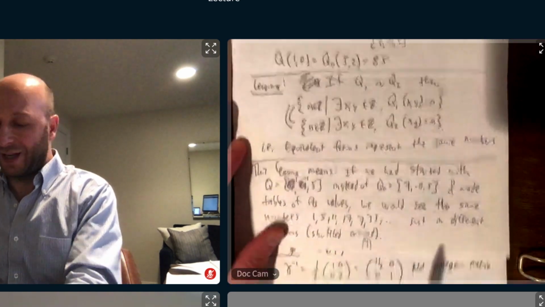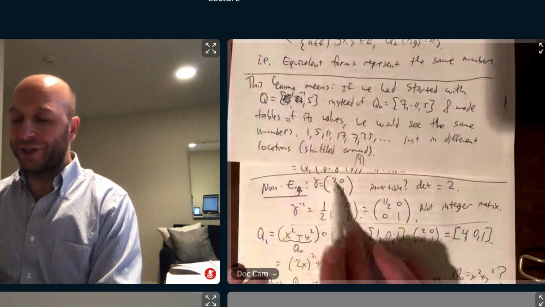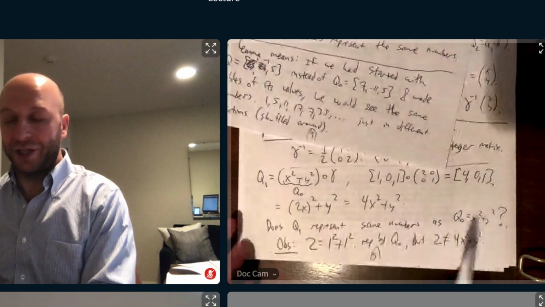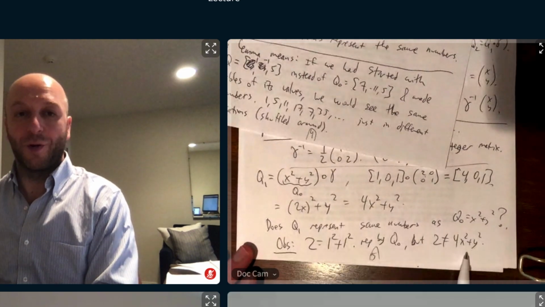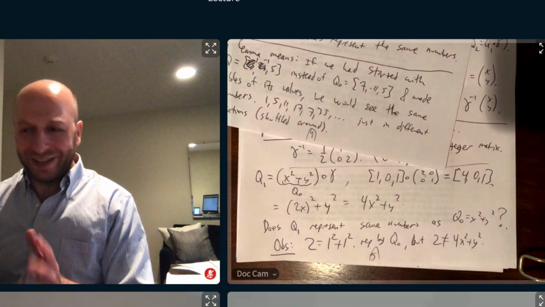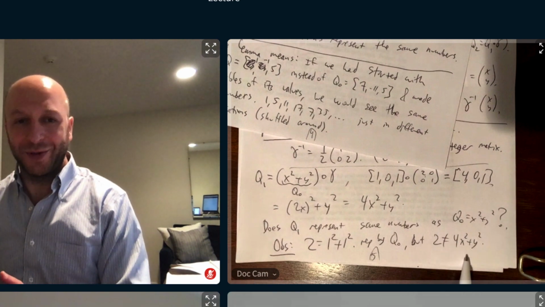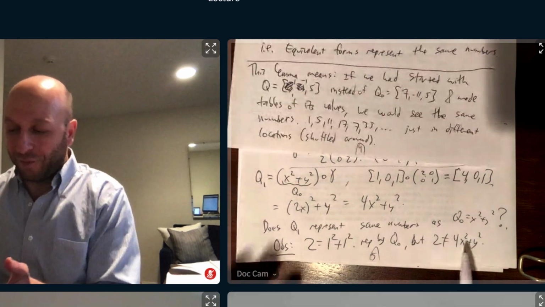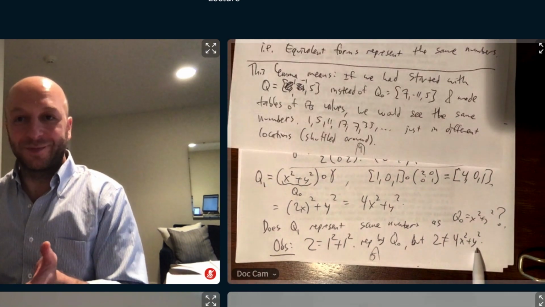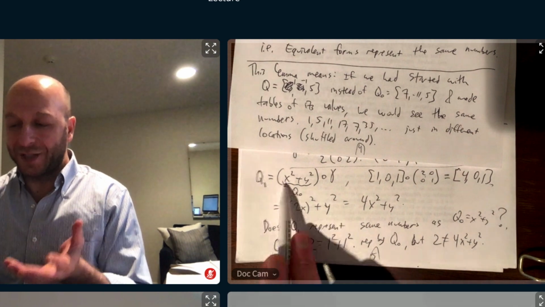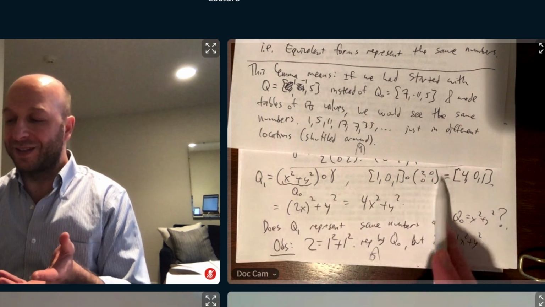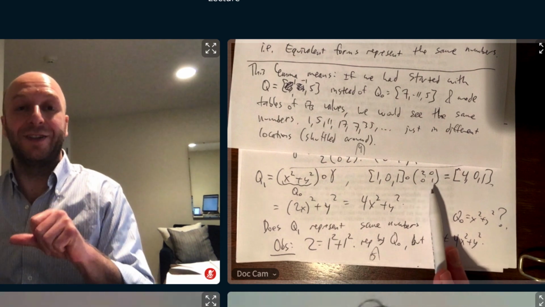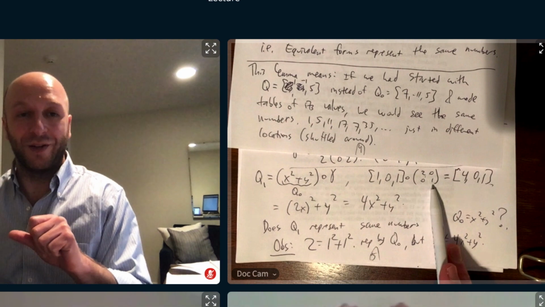equivalence. It's not even enough to have linear actions that are invertible over the rationals but not over the integers. That completely changes what numbers the quadratic form represents. Not completely, they still represent a lot of the same numbers, but if the basic question is what numbers does it represent, the form 4x squared plus y squared does not represent the same numbers as the form x squared plus y squared, even though they differ by this change of variables. It looks like an integer change of variables, but its inverse is not integer. Its determinant is not 1 or negative 1.